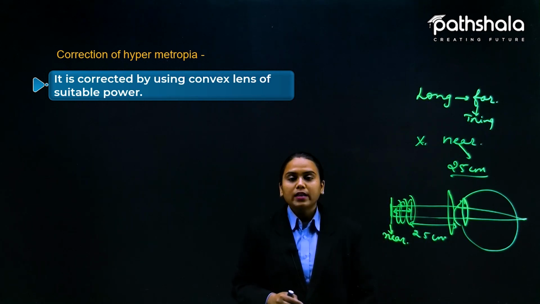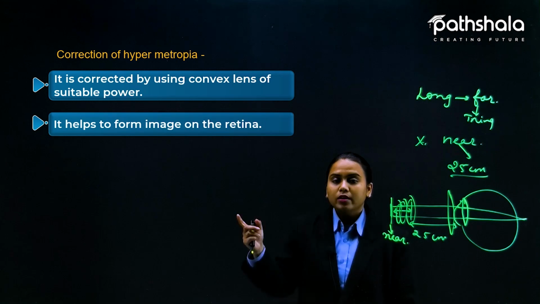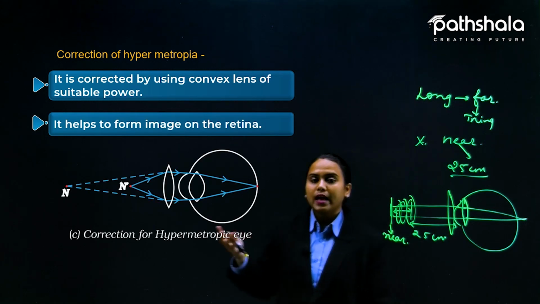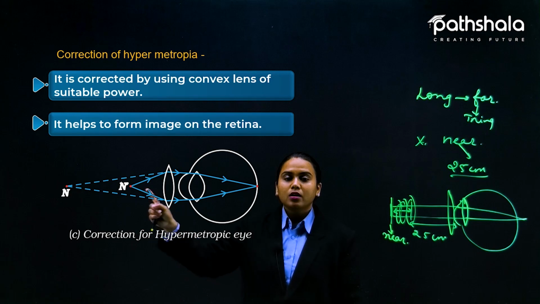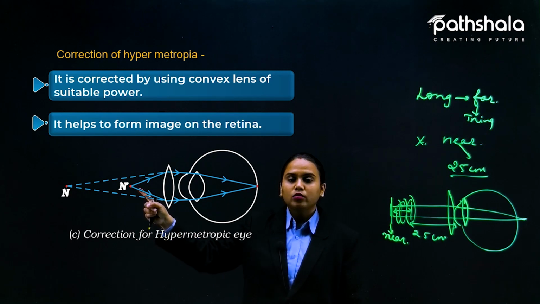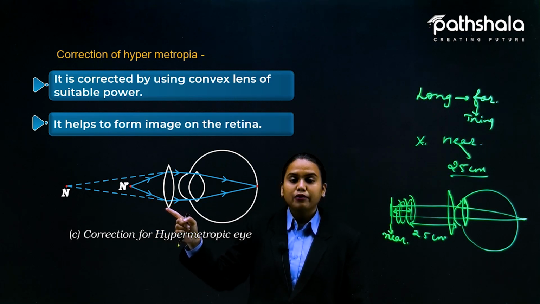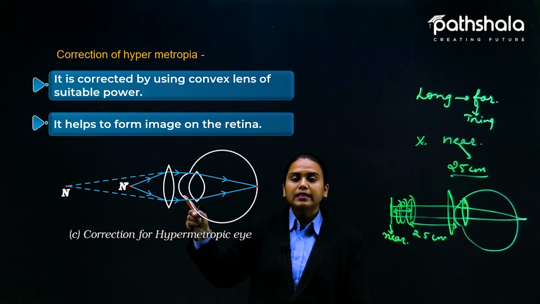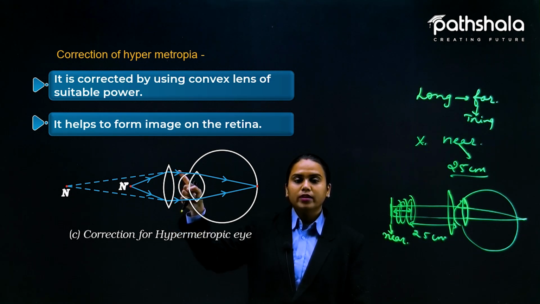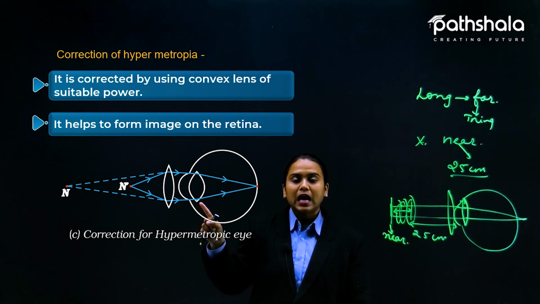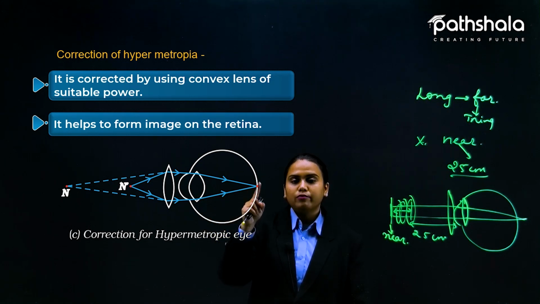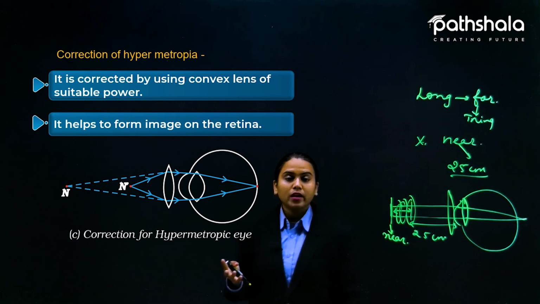And now, what is the diagram for that one? So here we get help to make it focus on the retina. Let's suppose this was the object that we need to see. Light rays coming from here get refracted through this man-made convex lens first, and get a little bit converged. You can see that now they are entering this natural lens, the eye lens, and from here they all get converged directly and focus at the retina. So that is very good.